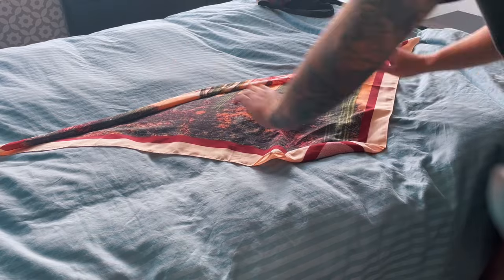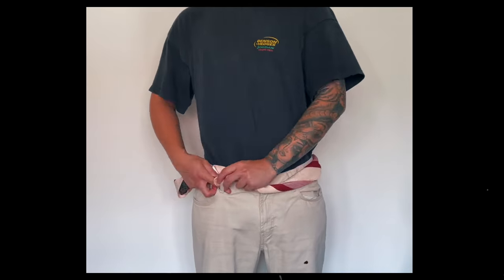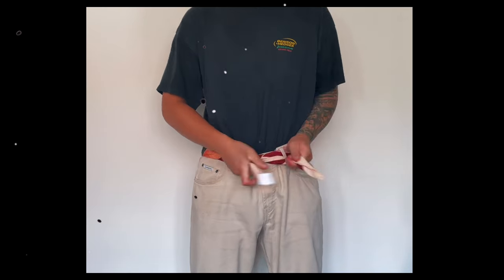Use as a Belt. Personally I'm not 100% convinced on this one. For this, perform the same triangle and roll, then just feed it through your belt loops until you have both ends on each side, then tie a knot or tie it into a little bow. I've seen a couple of people use this. I think it would look good if you're going for a more flamboyant aesthetic, or if you wanted to dress something down or look pseudo classy. It does look like it requires a certain look to achieve its full potential.